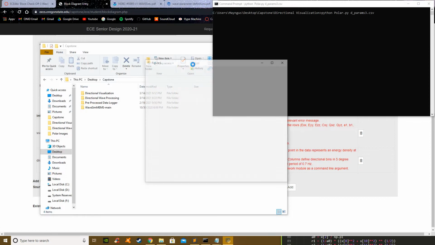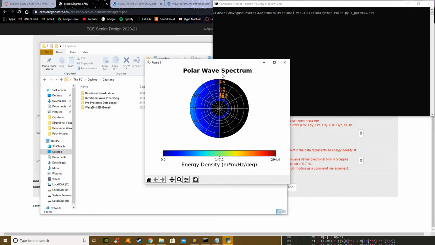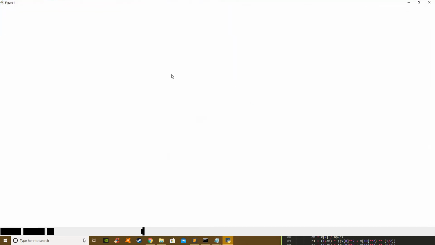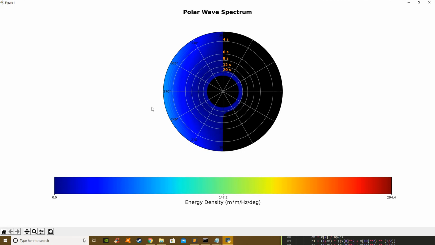What we'll see is a 180 slice here. Basically the example data that was parameterized was a 180 swell, more energy dense on the west axis, I guess.